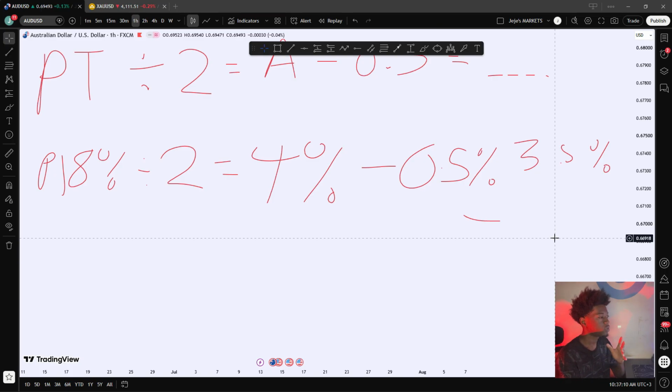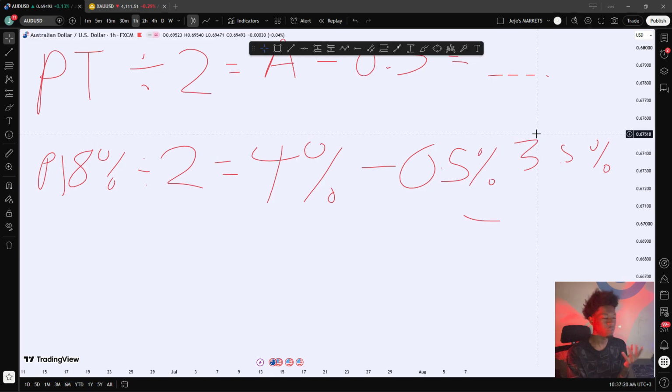Nah. So here's how I like to trade. I look at trades differently. There is a trade for recovering the account, and then there's also a trade for passing the account. I look at them differently. So this trade is for passing the account because you're looking forward to hitting profit target in one trade. But if you take a loss on this trade, then the next trades you take are no longer going to be trades for passing the account. They're now going to be recovery trades to recover the account.